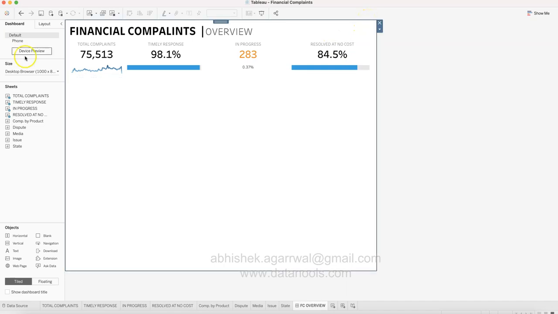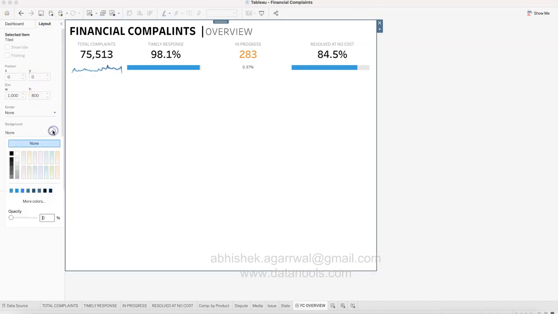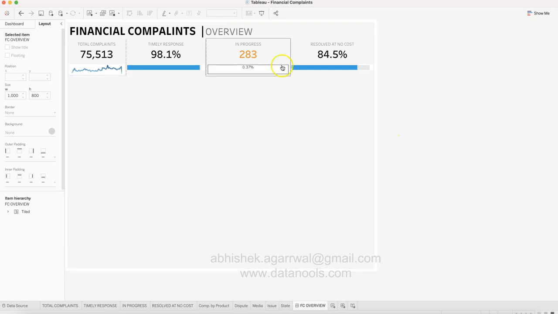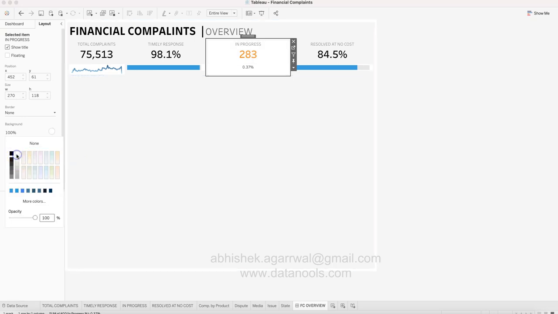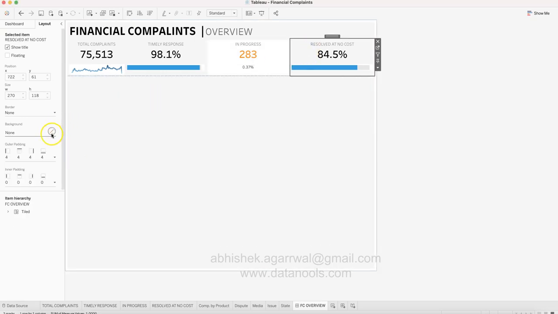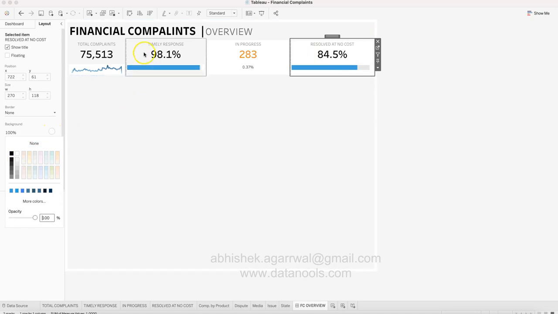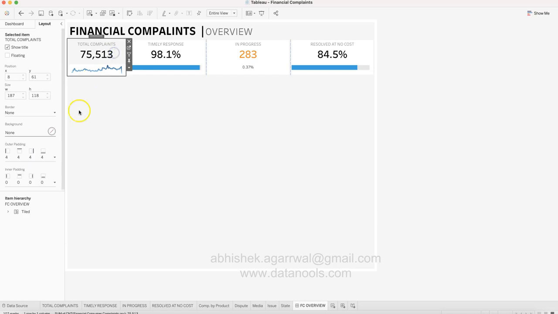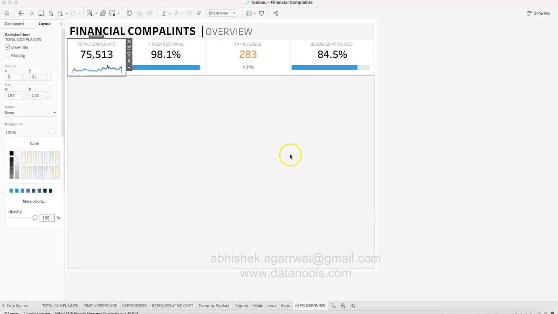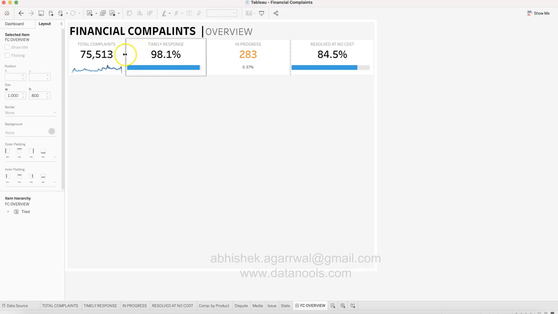So I click there, go to the layout. Here I select this particular shading. Okay, so we got the shade. For this, I select this particular sheet, select white, select this sheet, white, select this sheet and white within this layout. Okay, so now it has started coming together, right?